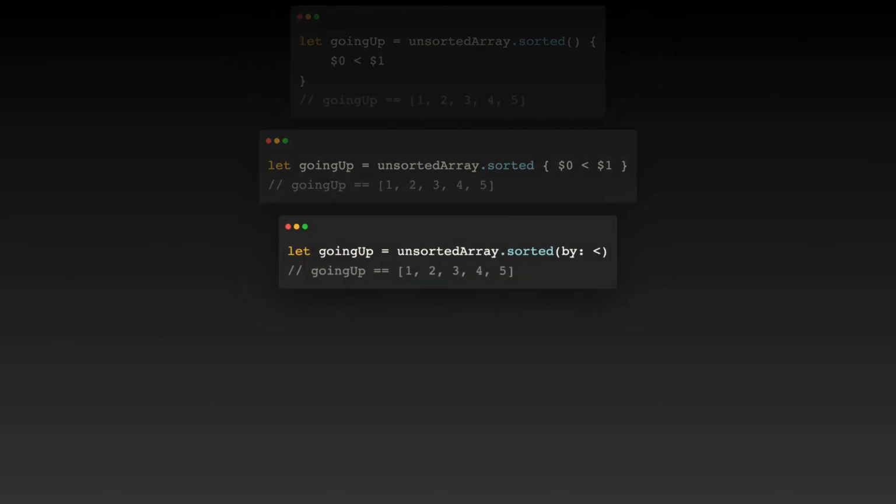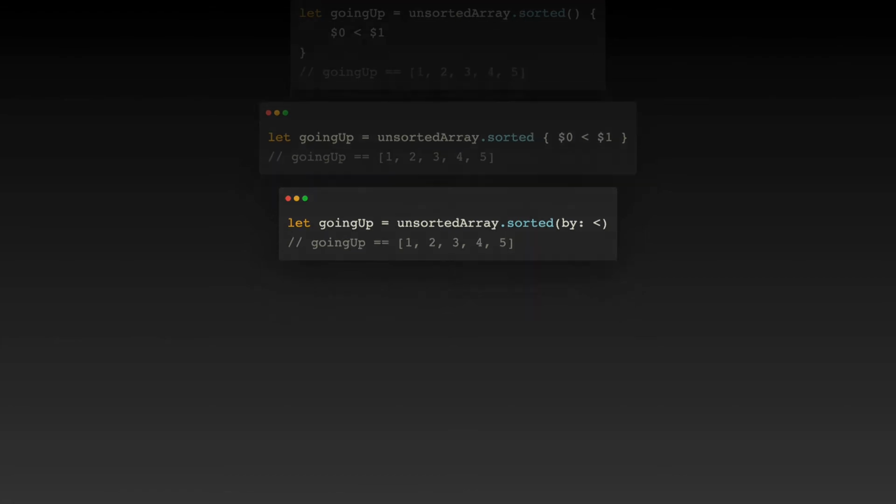In this case, we can actually take it even farther. There are a bunch of things that line up here to allow for this. First, operators in Swift are basically just special syntax for functions, and functions themselves are closures. And because the signature for the less than operator matches the signature for the closure that sorted needs, and because the elements in our array are comparable, we can just pass the operator itself as the parameter.